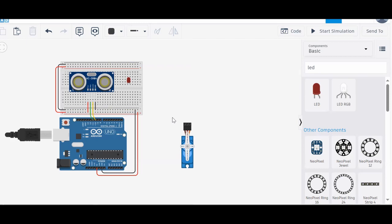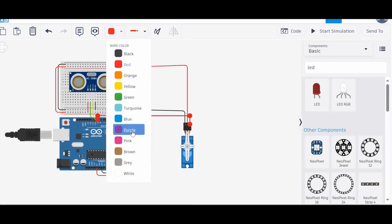Now let's do our actuators connection. Yes, you heard me right, there is more than one actuator. LED is also an actuator, as well as my servo motor. The second pin is power, so here it goes, and let's make it red. After that, the third pin is signal. I will connect the signal to pin number 9. Let's give it a different color, maybe blue.